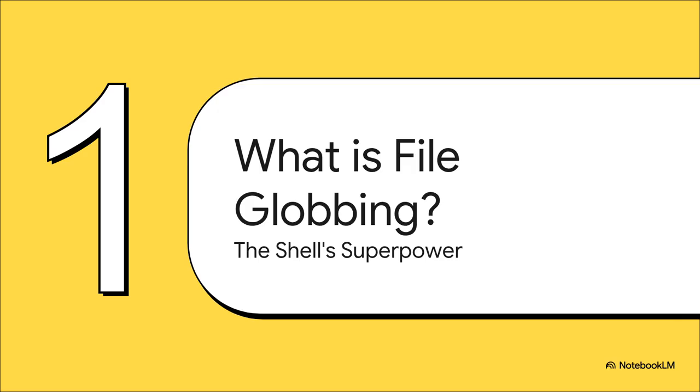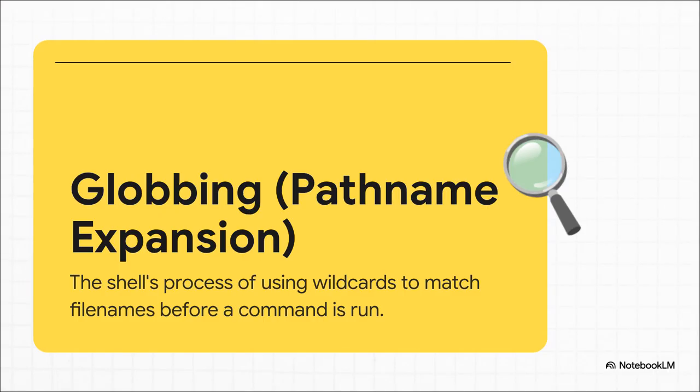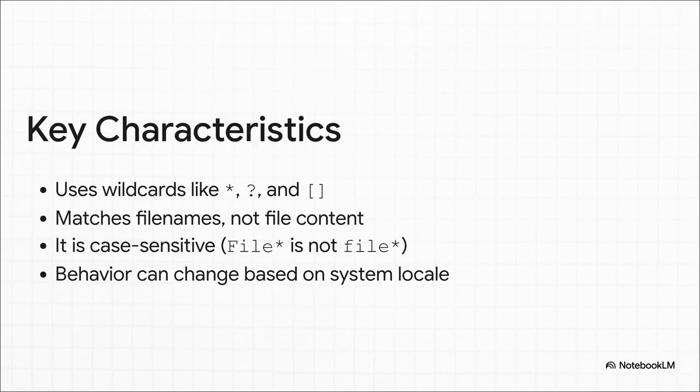All right, so let's pull back the curtain and see exactly what's going on here. We're about to see how the shell uses these special patterns to make your life so much easier. At its heart, globbing, you might also hear it called pathname expansion, is a really simple but powerful idea. When you type a command that has special characters like a little asterisk, the shell actually jumps in first. It takes that pattern and expands it into a full list of every single matching file name. And this is the key part, it does all of this before the command, like ls or rm, ever even sees it.